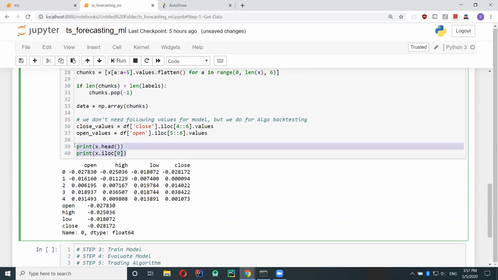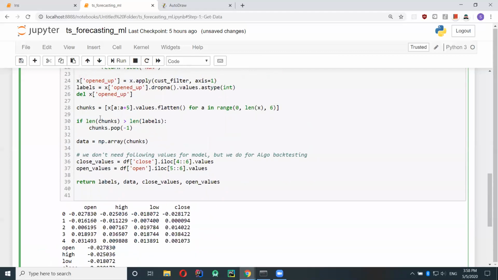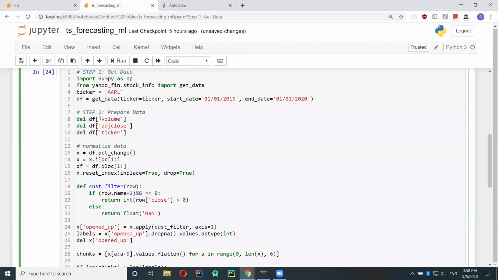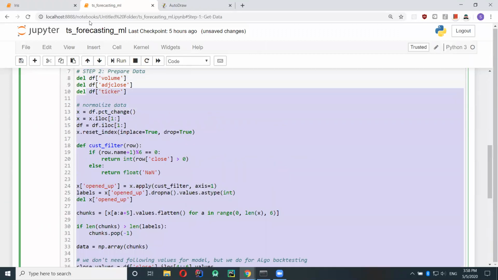Okay, let us return all this stuff. We have successfully prepped the data. Okay, return date labels. Let's make this into a function.